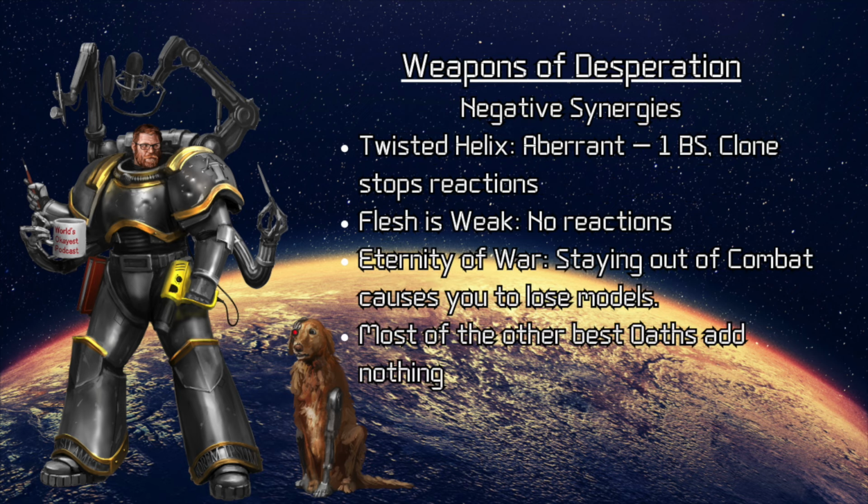There are, however, some oaths that are just genuinely not good to put together here. Twisted Helix, the aberrant variety, 100% is bad news for you, because the aberrant variety has you lose a ballistic skill, so it will dramatically reduce the effectiveness of the offensive output of your little Uzis and whatever else for your stub carbines. And then the clone variant of the same variety stops reactions, and I mean, you want to have shooting reactions with this. You want to throw your buckets of dice as often as possible. So I think this is definitely a no-go.